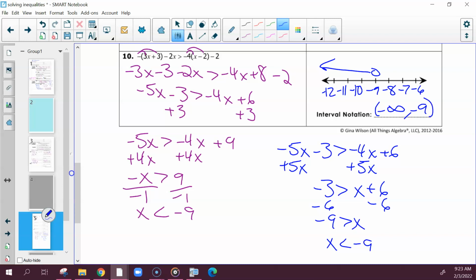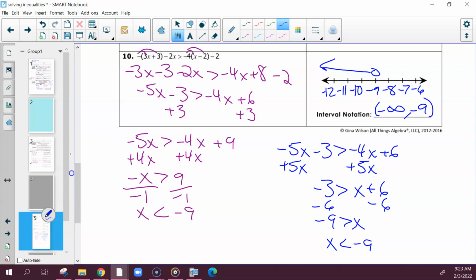Do we have any other questions on how we solve these inequalities? Michaela, go ahead. Will we ever get a decimal or a fraction for this? You could. I don't think these have decimals or fractions, but in general you could, yes. Like in your class? That I don't know the answer to.